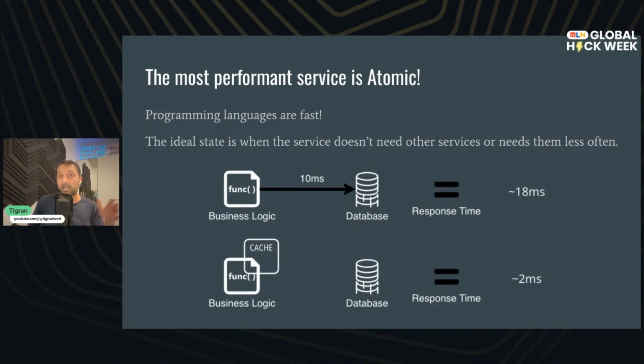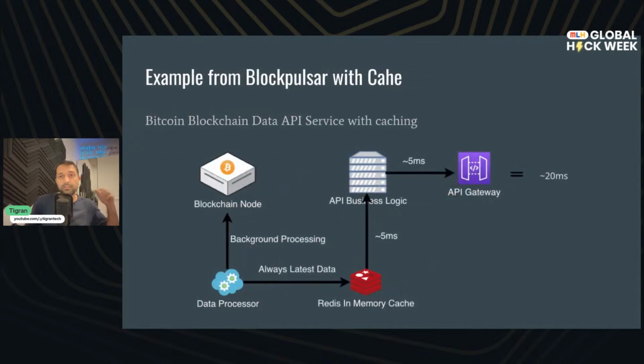Or there is a tactic of introducing a temporary cache, which essentially caches the data that it gets from the database, and then reuses that for some time before invalidating it. This tactic works best when you don't have to send back time sensitive data and you have a large amount of requests coming to your API. Otherwise, it isn't really giving you any benefits if you are in low request mode and you don't have that much data to process. These kinds of caching strategies work best if you have a background worker that constantly fetches the latest data and updates the cache, and the client facing API doesn't really care where the data comes from.